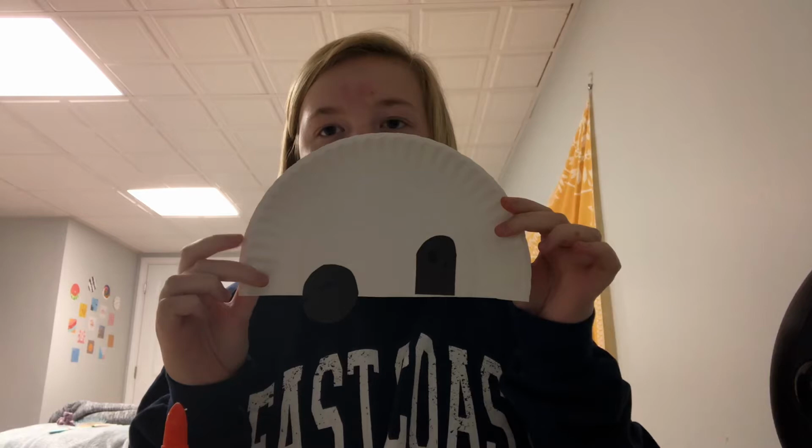And then we're gonna glue our window, and I like to put mine right over my wheel, but you can do yours wherever you want your little window to be. So I'm gonna put glue all over the back of that. I'm gonna put my little window there. And then we are gonna glue our little hitch on the side where the door is, just like that. Glue that down.